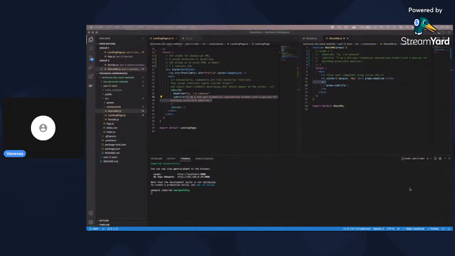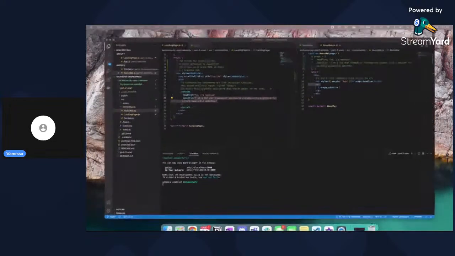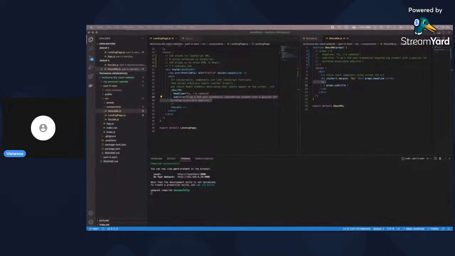So now that we've introduced the concept of props for passing data from parent to child components, I want to talk a bit about data flow in general. Once you start building websites and you're building components, you're most likely going to have to be passing some sort of data between components or managing data within your component. And let's say that you have some kind of property that changes over time, and when it changes, you want to re-render the component accordingly. So that's where something called state comes in.